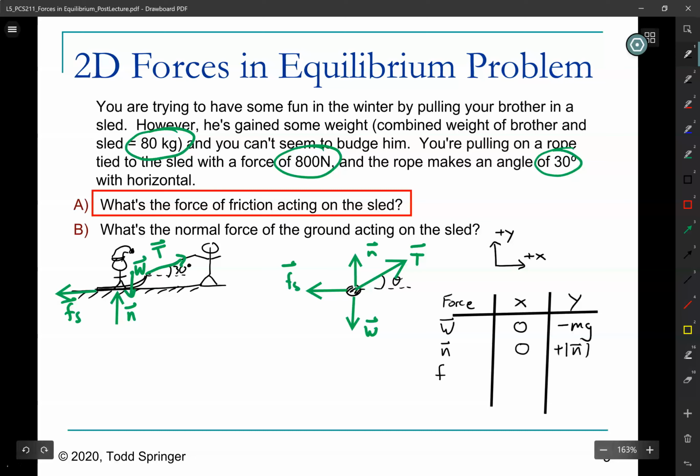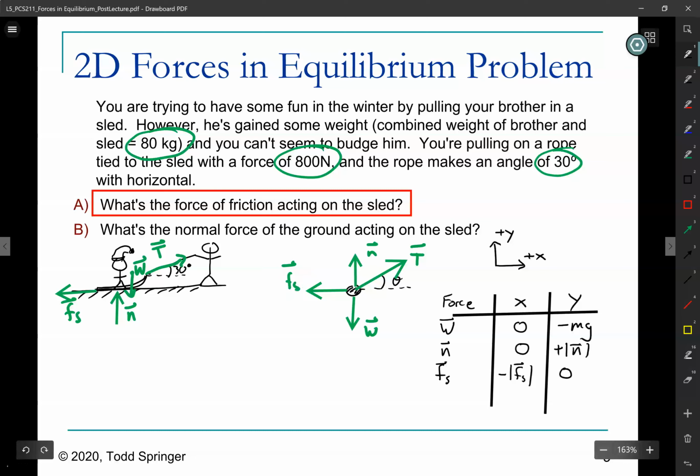Then we've got my static frictional force. In the x direction I have minus the magnitude of the static friction force, and then nothing in the y direction. Again, that minus sign is because this static friction force is acting in the minus x direction. Remember, the thing in the absolute values here, absolute value Fs, that's the magnitude of the force. That's a positive number. So magnitude Fs is a positive number. I put the minus sign in by hand to denote the direction.